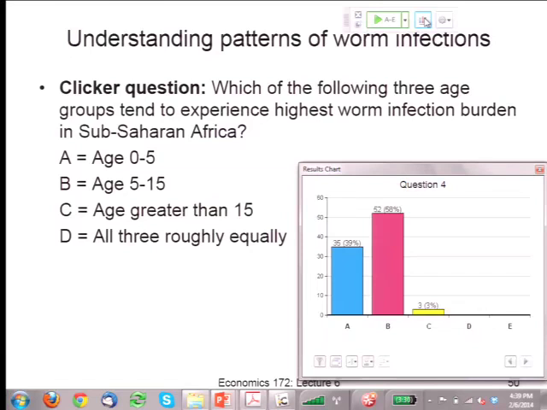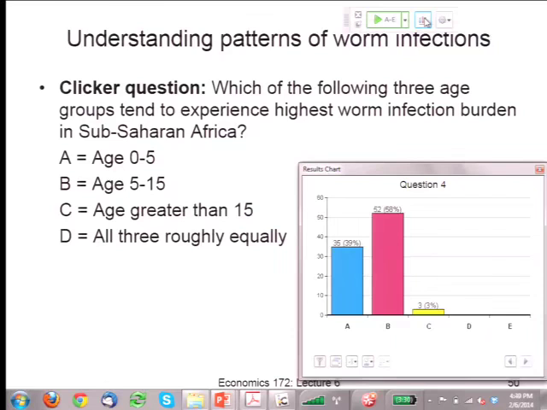Part of the reason why school-age kids have the most infections is that they also roam more widely than the youngest kids. The youngest kids, if you look at their patterns of movement, stay in their home, their parents' compound, or maybe go nearby. So they definitely have some exposure to worm infection, often sort of self-infecting. You can self-infect with worms in your own fecal matter. But the older kids, who go much more widely, who are playing in a broader area, are both spreading the disease a lot and contracting it from various sources.